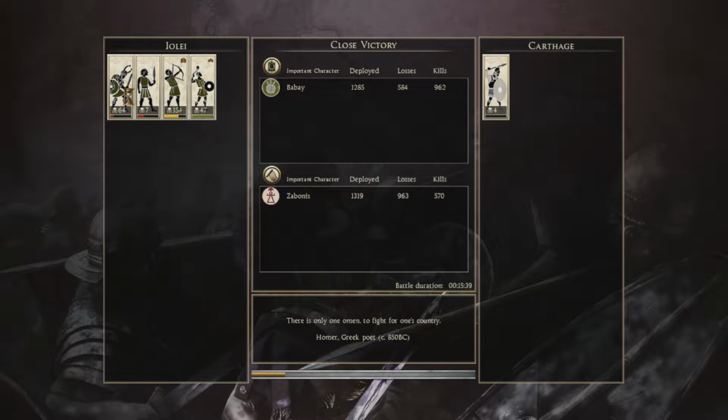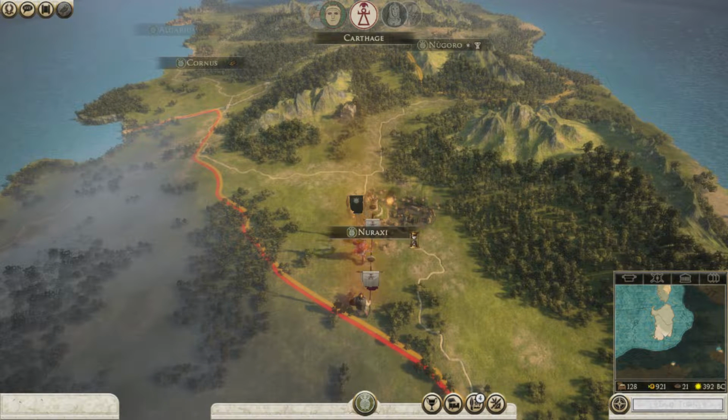154 kills, only 64 for our general. Maybe our general is better off as a skirmisher. Look at that, though. They got annihilated. You would think, after a while, the AI would figure that it's not a good idea to attack this settlement anymore. It's not really a good idea to do this anymore. We're just getting annihilated.